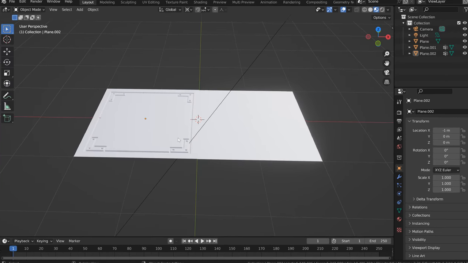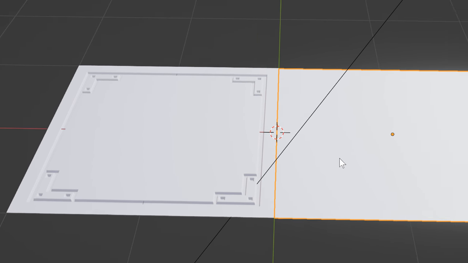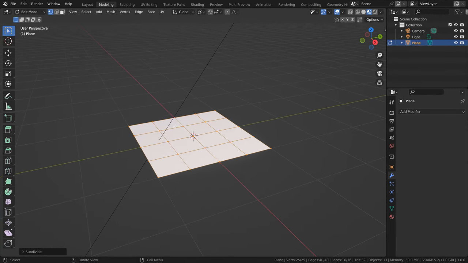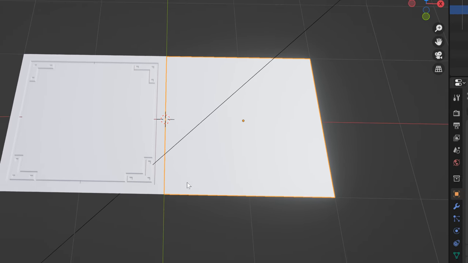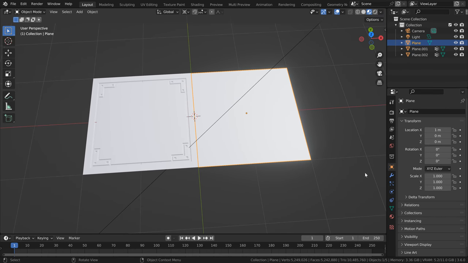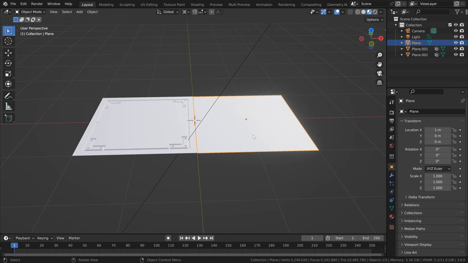Here I have a mesh that I added some detail to. And over here, I have another mesh that I just subdivided a bunch of times. I feel like these will represent what I'm doing pretty well. So what I'm going to do is transfer the detail from this mesh over to the one that doesn't even have detail. It's flat, but I should be able to transfer the normals anyway.